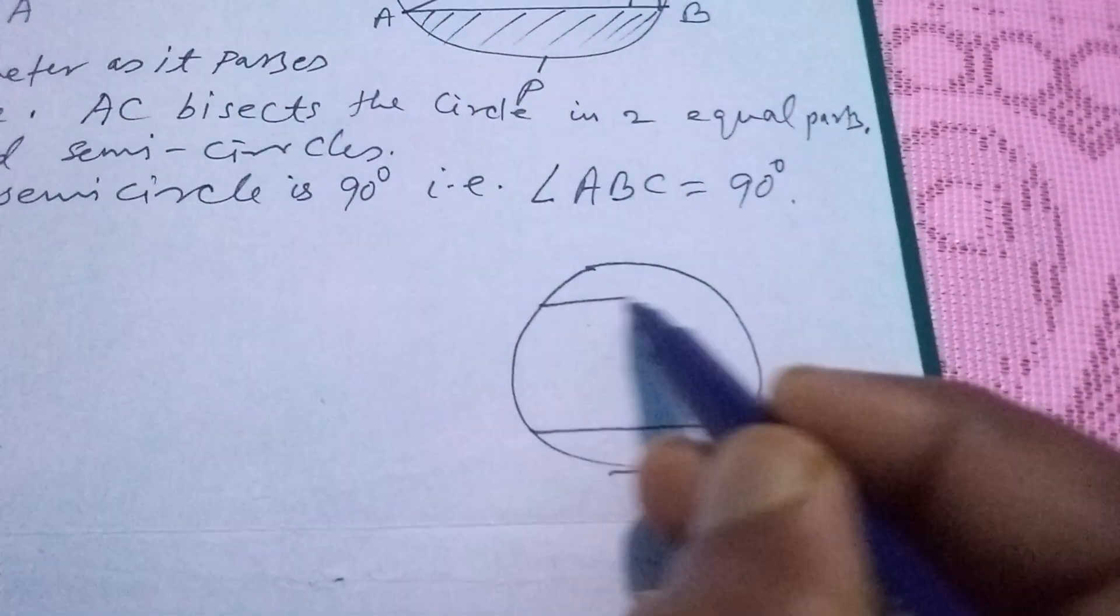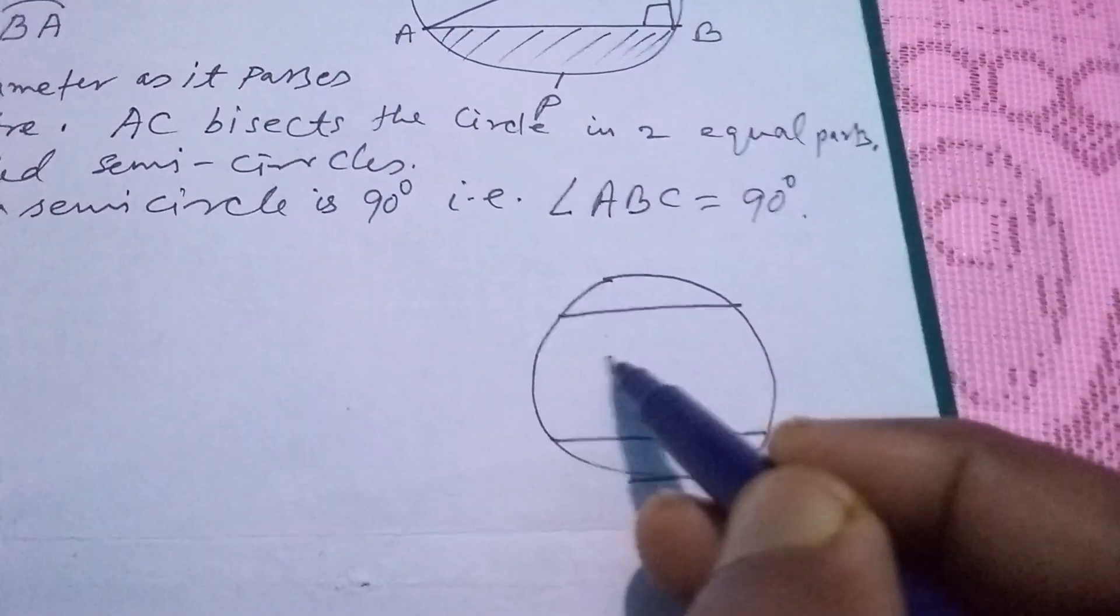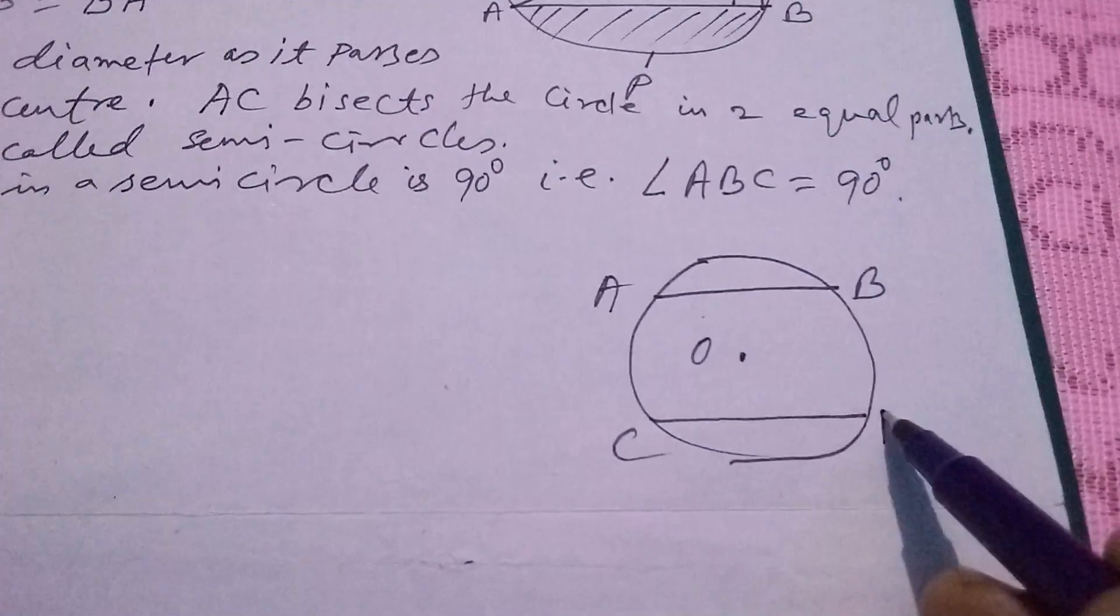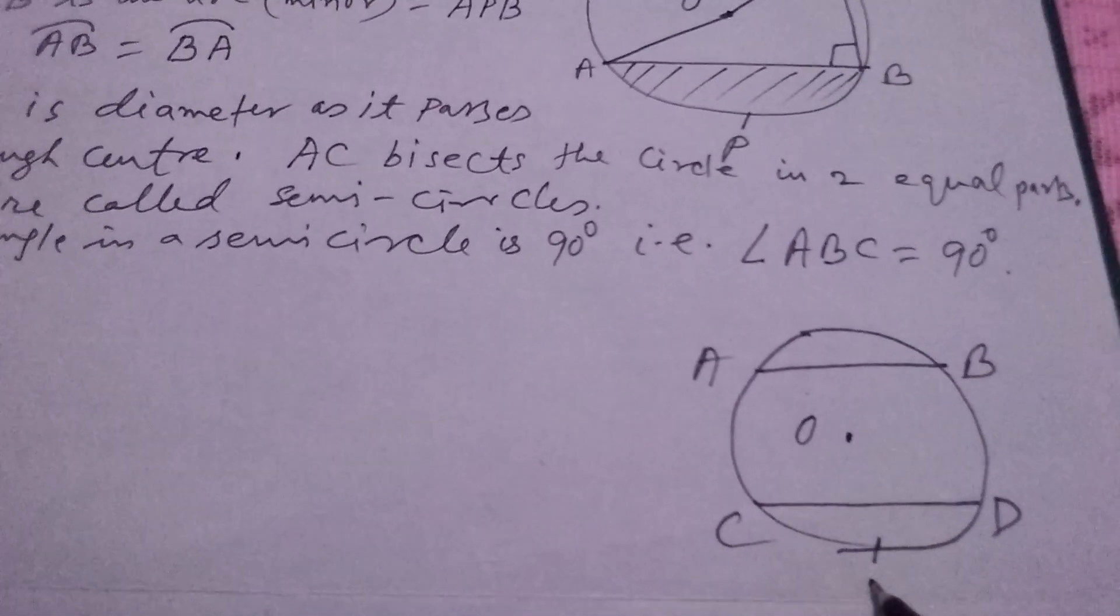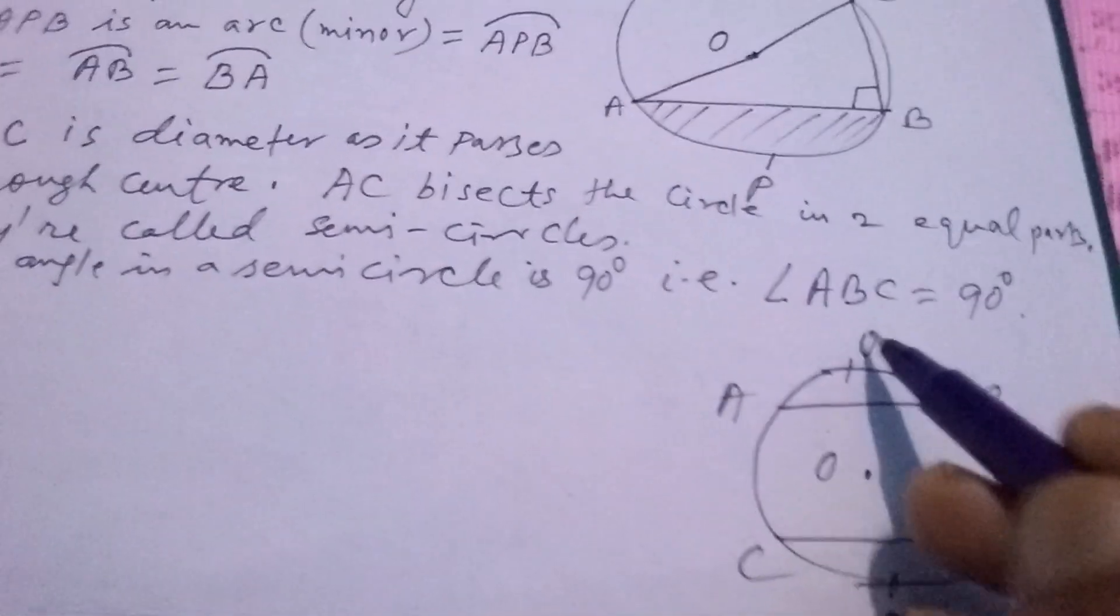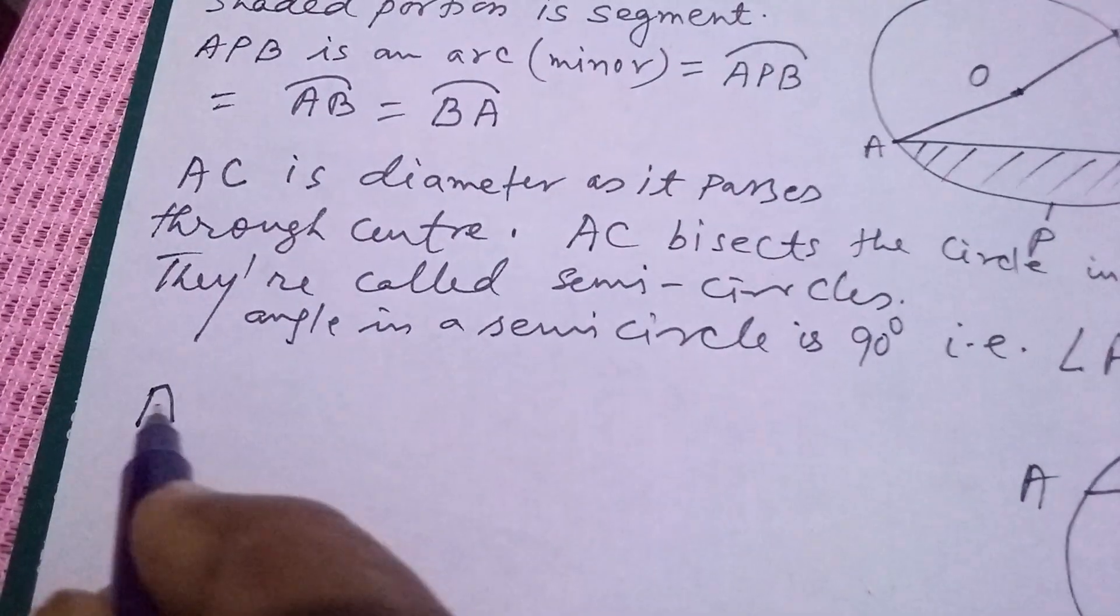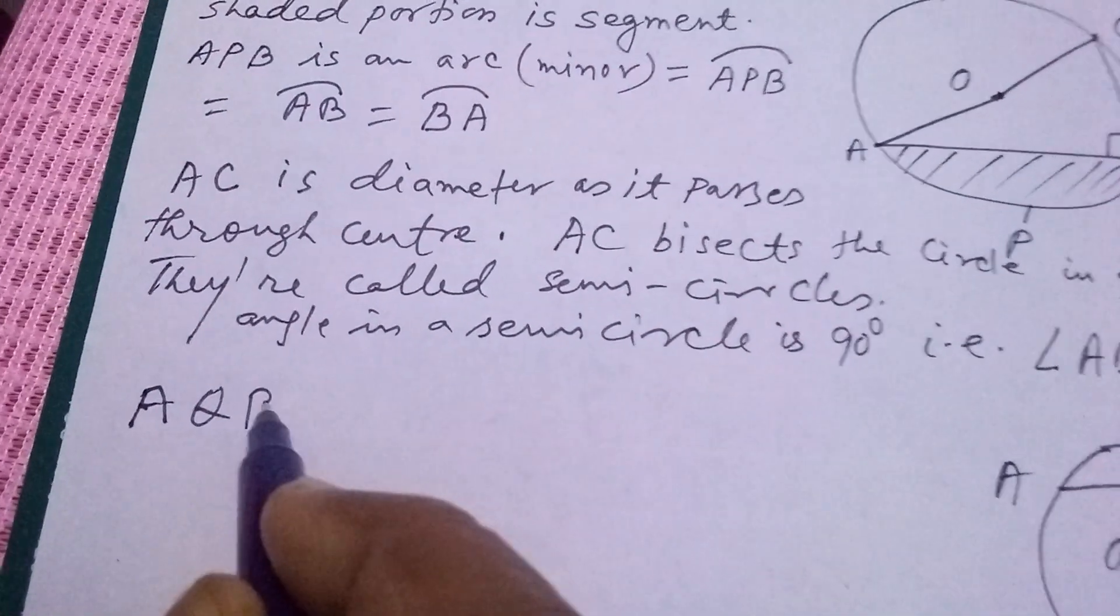Now, these two chords I am taking, near center is O. Two chords are AB and CD. So see, this is P and this is Q. Here, A, Q, B.